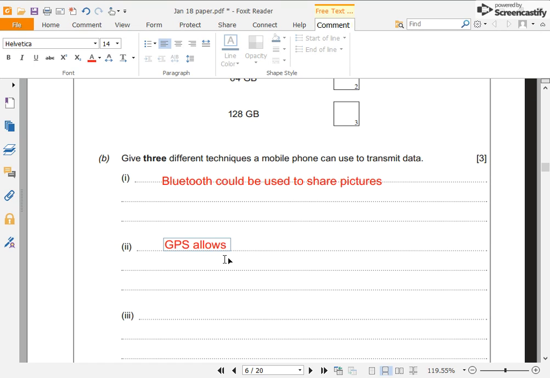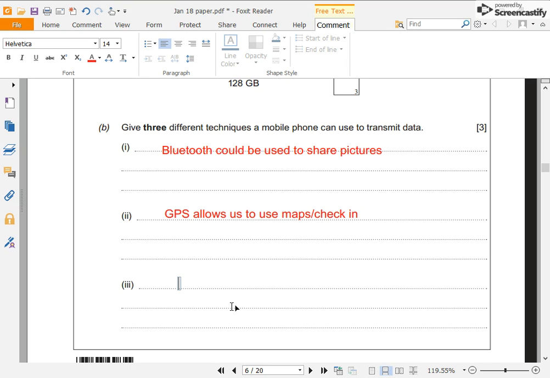Allows us to use maps and check in. That's something that you can use on a mobile phone to transmit data. And lastly, what about 3G or 4G? Can be used to make calls.